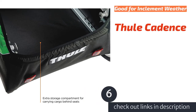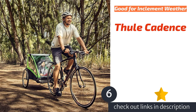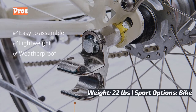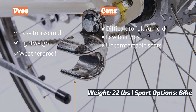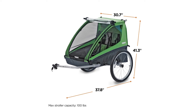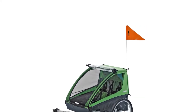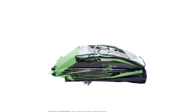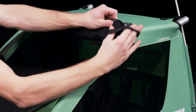The next product in our list is the Thule Cadence. The Thule Cadence is a basic bike trailer by Thule and also the least expensive single-sport option. The initial setup of this trailer is quick and simple. The rain shield and mesh screen can zip down independently of one another, and they do a great job of keeping children protected from the elements, outperforming most trailers in this price range. The large wheels make it easy to maneuver, and the lighter weight and compact design make it highly suitable for towing. This trailer's components are built with quality in mind and will remain sturdy and durable for years.